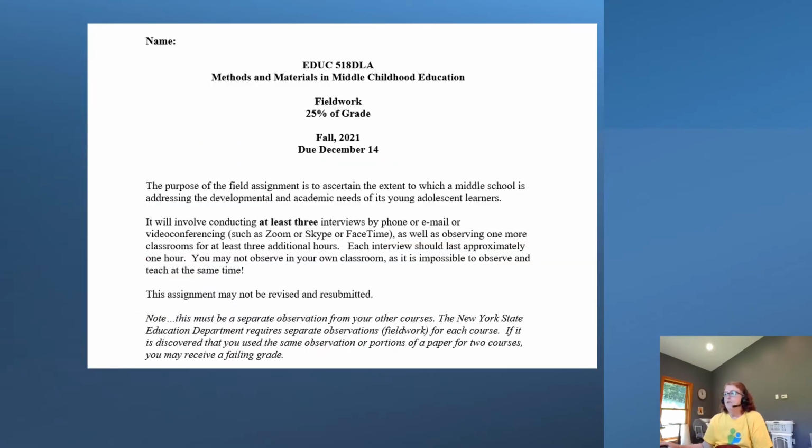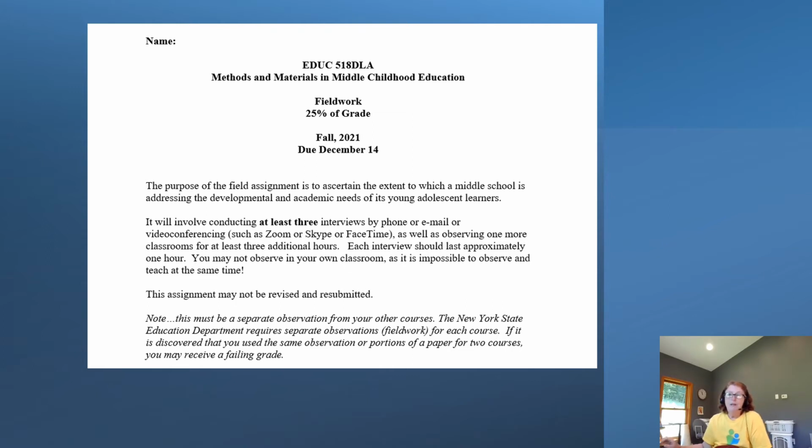First, let's go over the assignment. The purpose of this is to help you understand what the average day is like in a middle school. It's going to involve 3 interviews that you may conduct by phone, email, or video conferencing through Zoom, etc. That's the first part of the assignment. And then you're going to do some classroom observation that we'll get into.